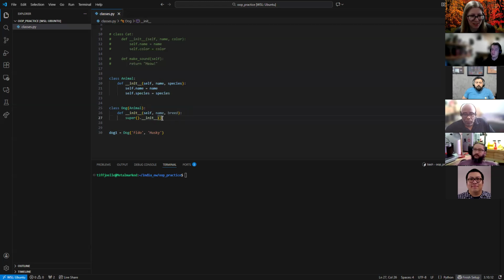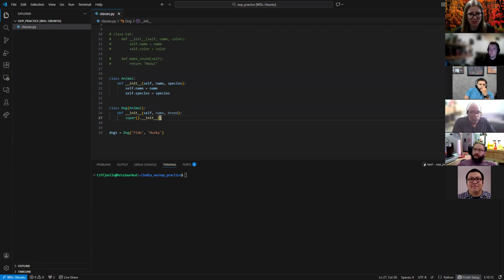If you have overlapping instance attributes, does one override the other? Like you have name in both? Anything I pass in here is not going to be the name of the attribute up here. It's going to be the value that I'm passing in to use in this initialization method. Got it.